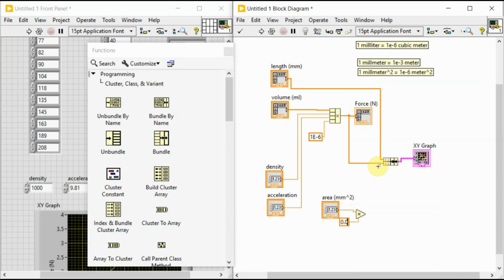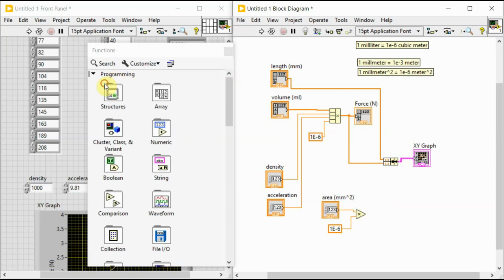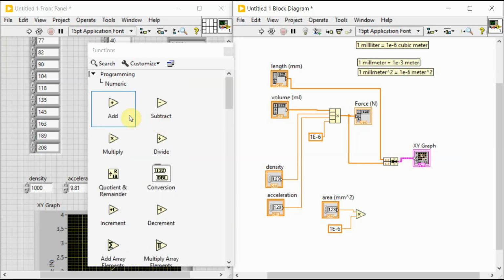So this is 0.000001, and now it becomes meter squared. In order to get the stress, you have to divide the force by this meter squared. So let's go to the numeric and divide. I want to divide this force by this area. So this becomes your stress.